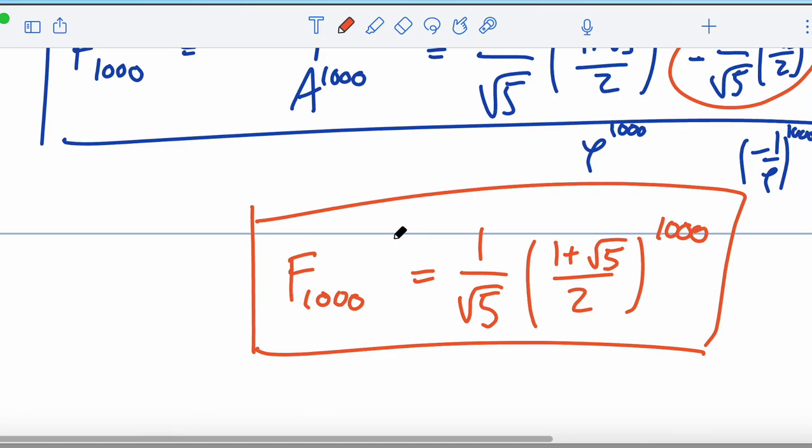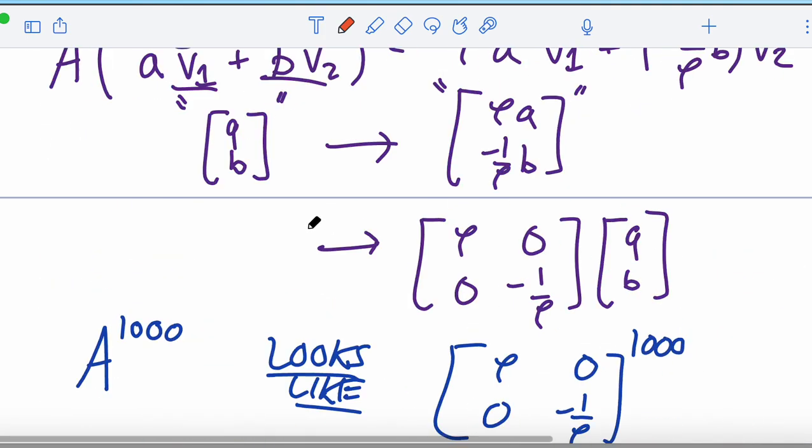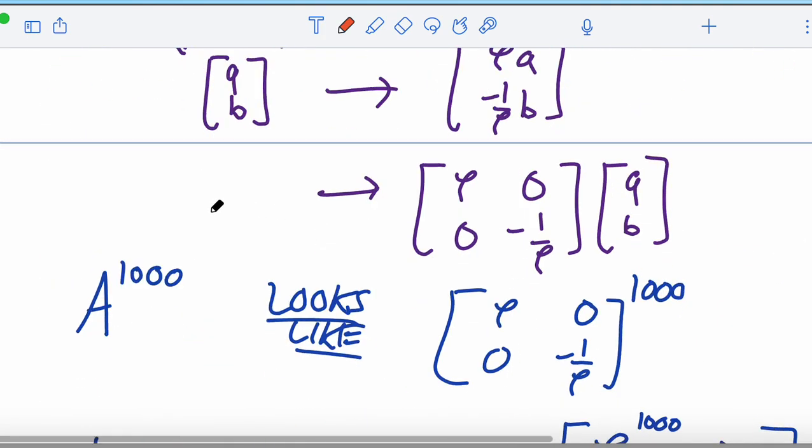Like people made a mistake, we're deleting it. This is like we're combining them in a special way to get a nice picture, and then say, hey, what's special about the special way? And then you have to tell them, okay, well, do you remember in your linear algebra class where we had this thing that A to the 1000 looks like this? So you start to get very mathematical.